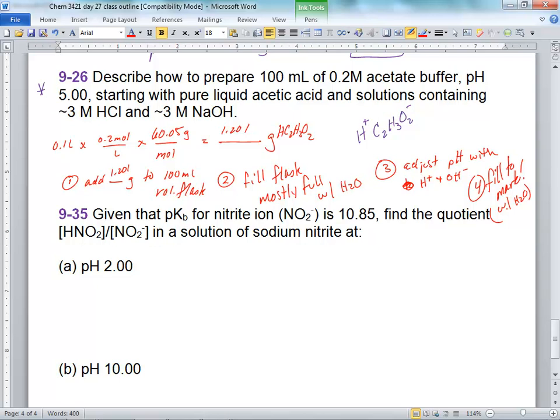Okay. So Ka times Kb is 1 times 10 to the negative 14. What's pKa plus pKb? I don't know if you can do all that. It's just going to be, because 1 times 10 to the negative 7 is a pH of 7, so pKa plus pKb must be 14. Just 14, right? If you're not comfortable with it, you might want to work it out. But pKa plus pKb is 14. So if you know what pKb is, you can easily find pKa.